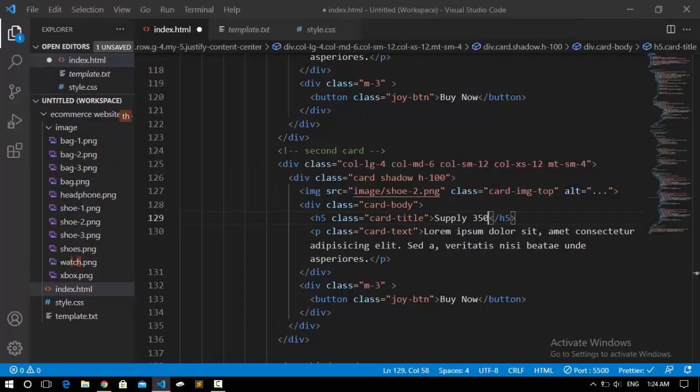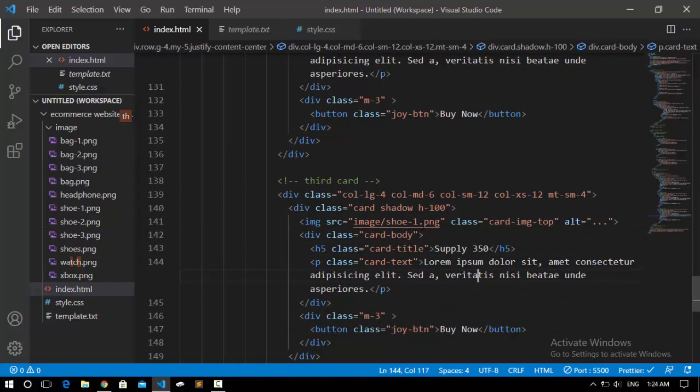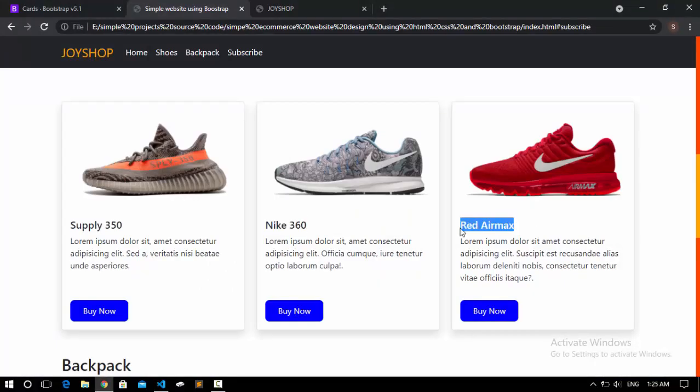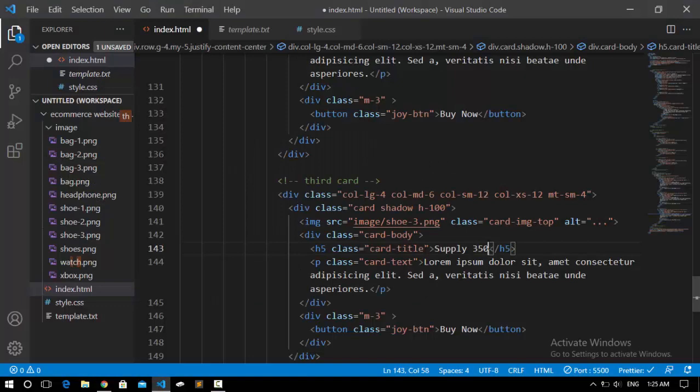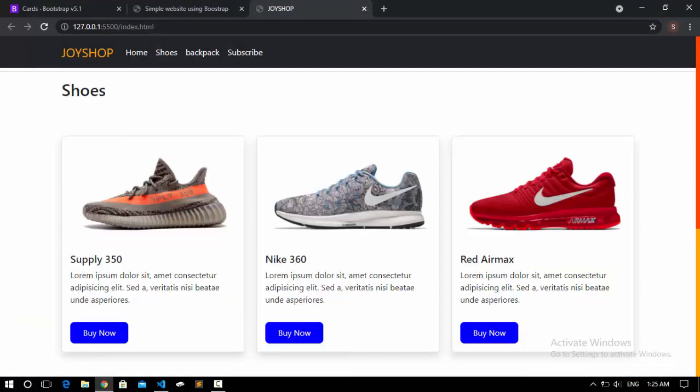Copy this out from here and paste it down here. And here we have Lawrence, and you can put it to save our time. I just pass this here. I'm not gonna touch it. And I'm gonna go in our third card. Here we have our third card, and I'm gonna change it to image of 3. And after then we have to change its title too. So I'm just gonna copy this out from here and paste it down here. So now I'm gonna save it and take a look. You'll see that it is looking really amazing.